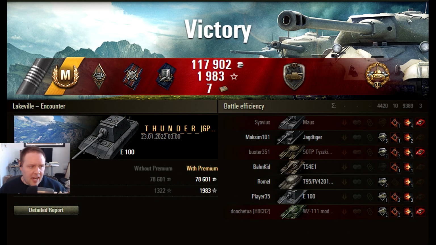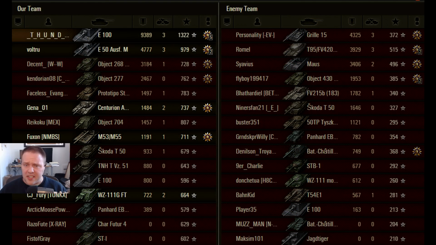All right, for the second game, Thunder ended up taking home 9,300 damage, 3 kills, 4,400 blocked. That's an ace tanker, High Caliber. That was his second mark of excellence for the E100. So congratulations to Thunder for that one. It was a 1,322 base XP.